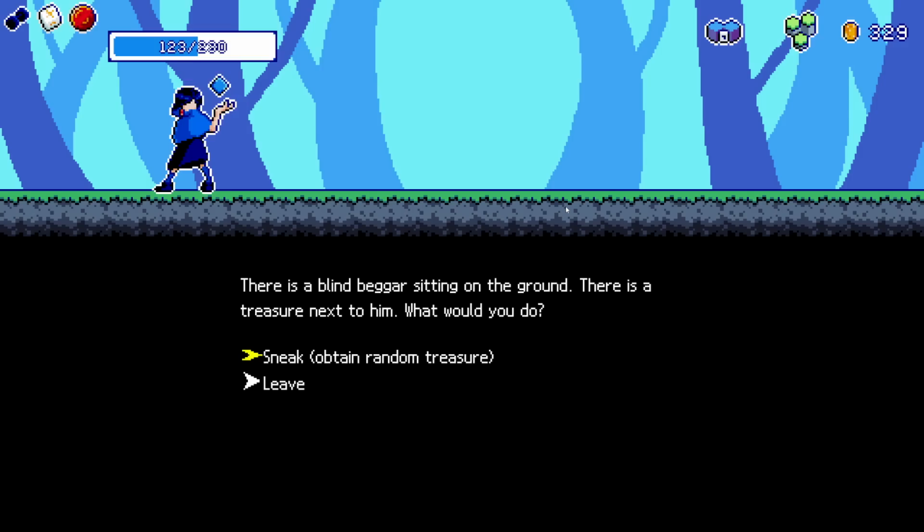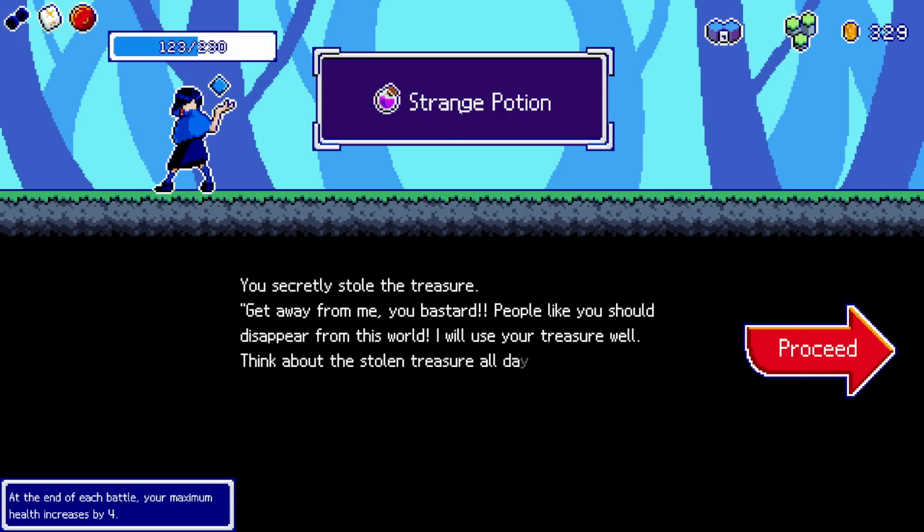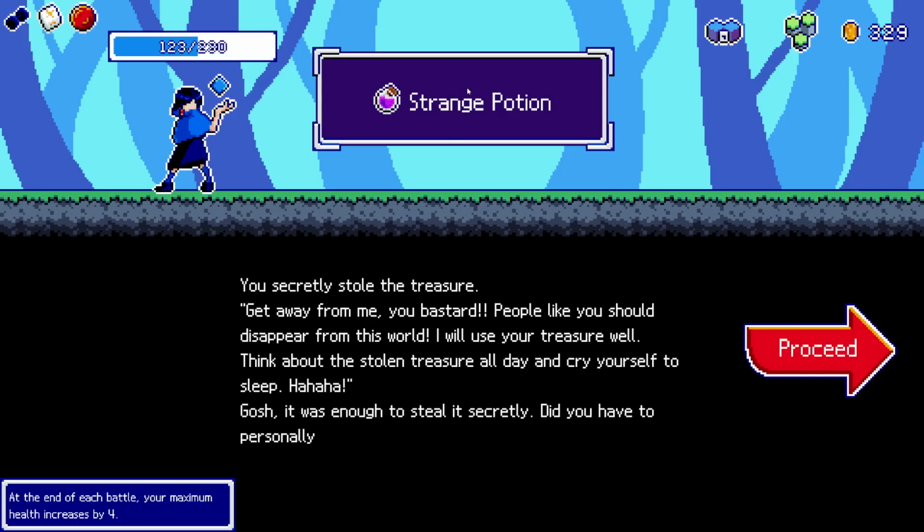There's a blind beggar sitting on the ground. There's a treasure next to him. What do you do? Sneak for a random treasure? You should disappear from the world. I'll use your treasure well. Think about the stolen treasure all day and cry yourself to sleep. Ha ha ha.